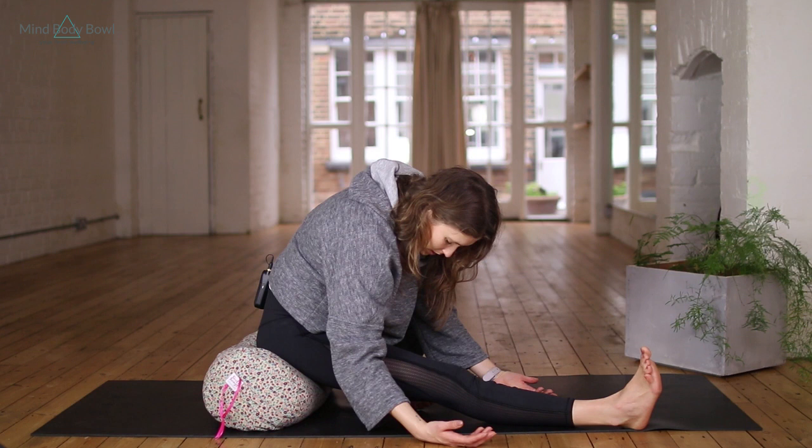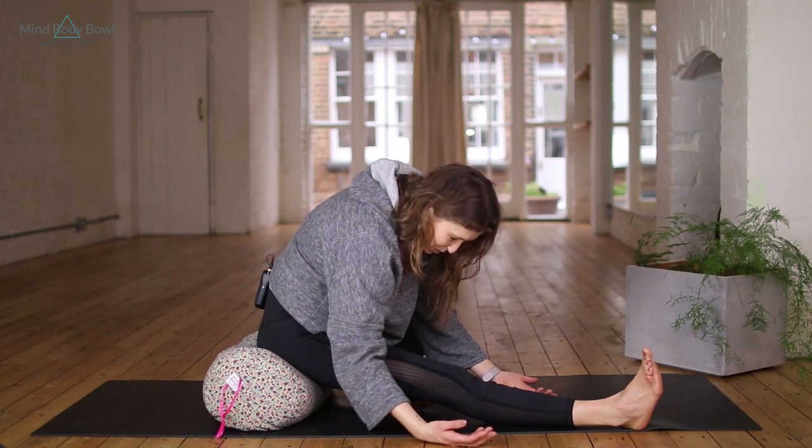And seeing if you can stay focused on the breath. So if you notice that the mind feels busy and that it's wandering around trying to get carried away by distractions, then see if you can really focus on the inhales and exhales of the breath.